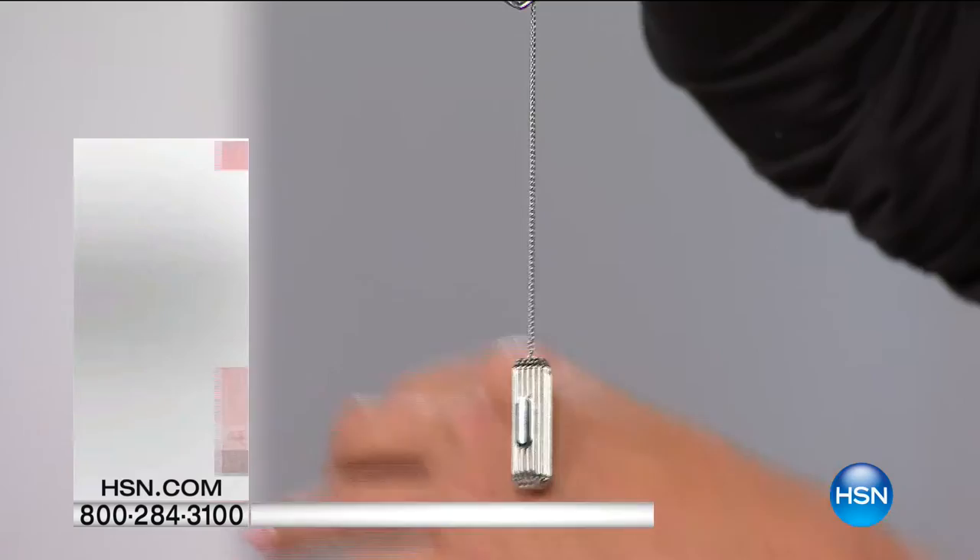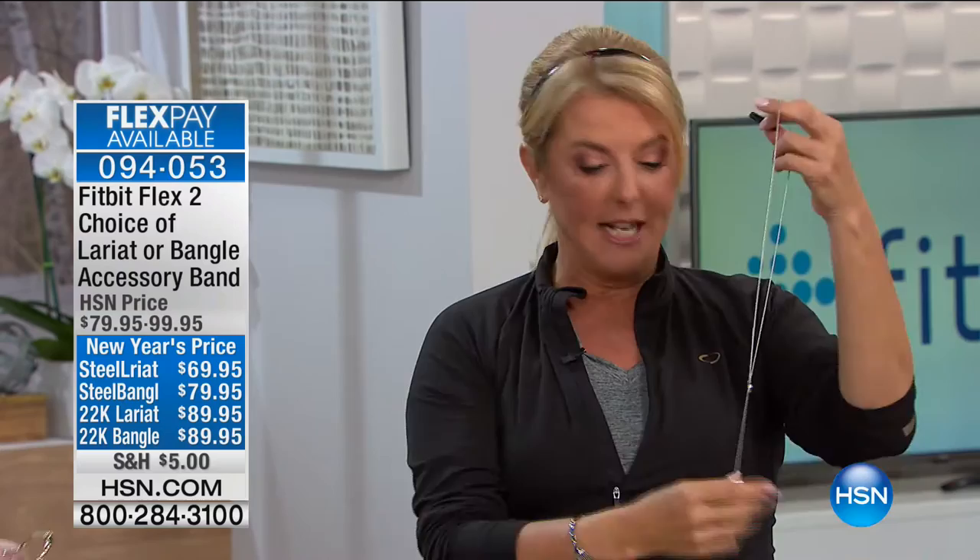This is now my Fitbit Flex 2 as a necklace. Can you see that? How cool is this? This little guy will fit in the jewelry accessories you can get separately. This lariat — I'm insane about it. I went out the other night and stuck it inside and put it over my head, wore it all night, and kept getting compliments on my jewelry. And I kept thinking — it's tracking. At the end of the night, dressed up in a great little black outfit, I had met my fitness goals. It was in a fabulous lariat. There's no other Fitbit that gives you this insane versatility to keep tracking whatever you're doing.